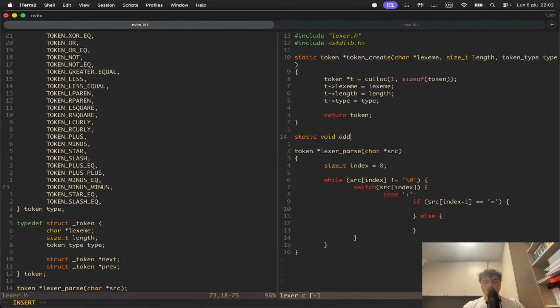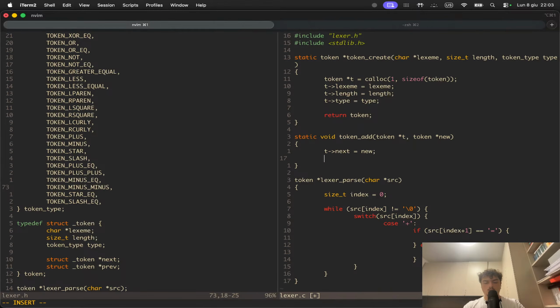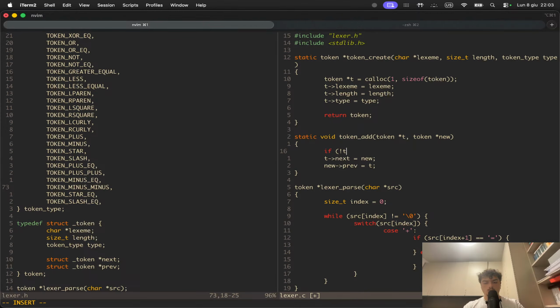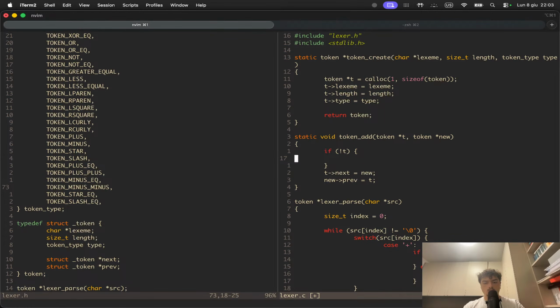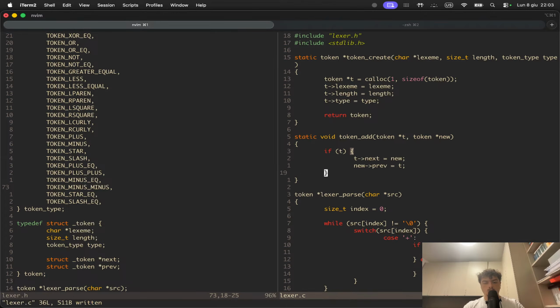Static void add token, or better token add, token_t token new, okay.